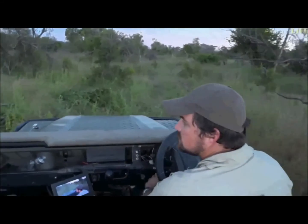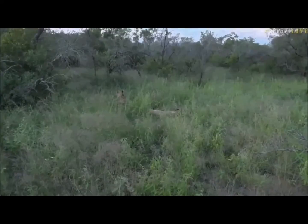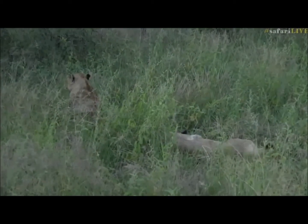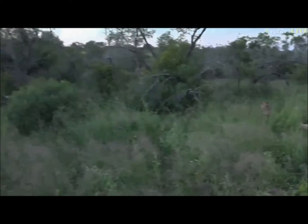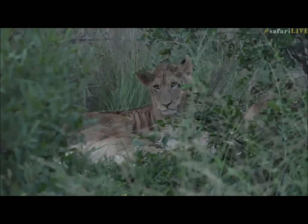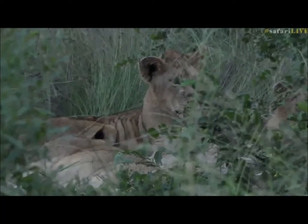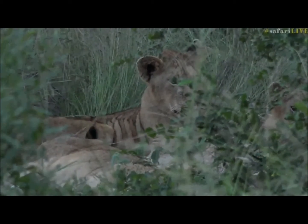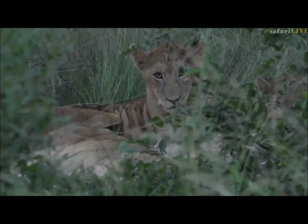Now, just going to see, the grass is so long that when they lie down, it's quite difficult to see them, but there's 2 of the adults there. They've come out into the open, and maybe that helicopter coming over was actually a good thing. Maybe it's going to wake them up and we're going to see some of the little cubs and lionesses starting to get up and groom and hopefully get onto the move. Like I say, I'm pretty sure they are going to head for water. It's that time of the day where they often will, especially after a very warm start today.